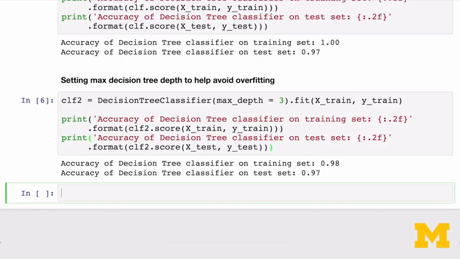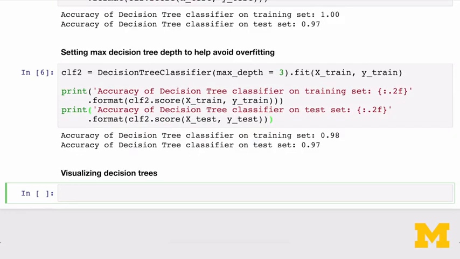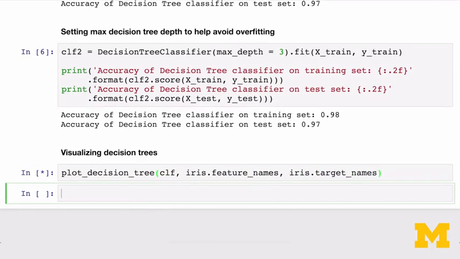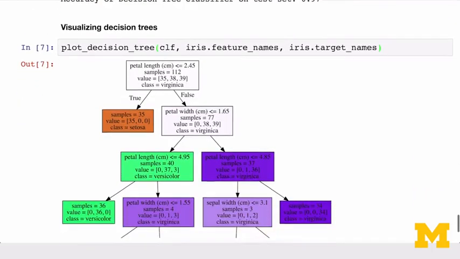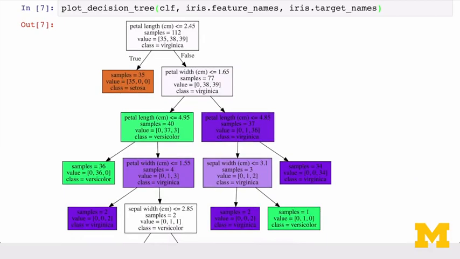One great advantage of decision trees, at least when they're not too big, is that they're easy to interpret. Visualizing the entire tree can show you exactly how the decision tree is making its predictions. So let's take a look at an example. In the shared utilities Python code for this course, we've provided a function called plot_decision_tree that takes the classifier object, the feature names, and the class names as input, and uses the GraphViz library to visualize the tree.